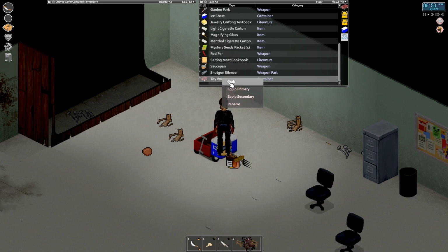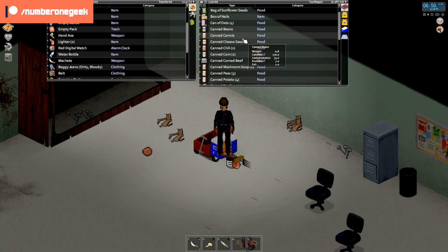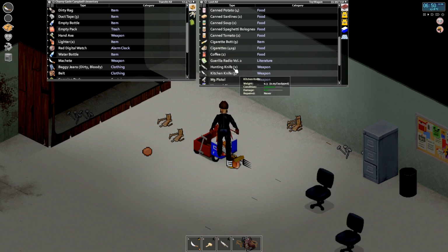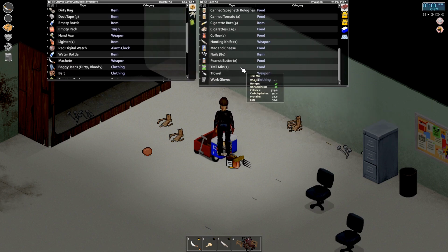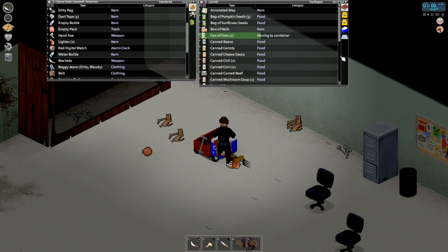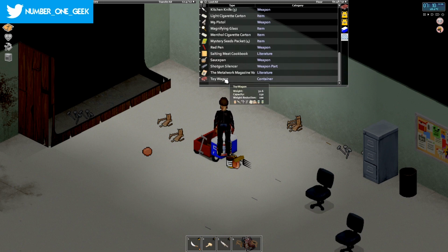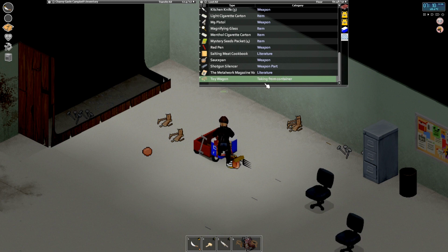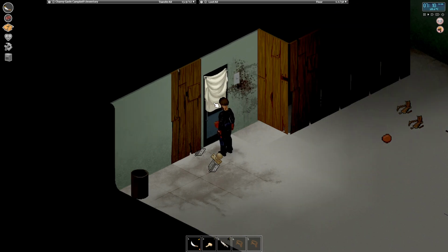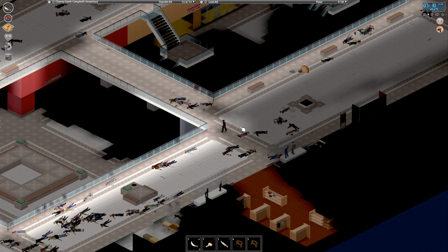Okay, I should be able to pick that up now. No, still no. Okay. Okay, that should be enough. Under 30, I believe. There we go. Okay. Now that I've got my machete, I'm feeling a little bit more confident about dealing with any zombies.